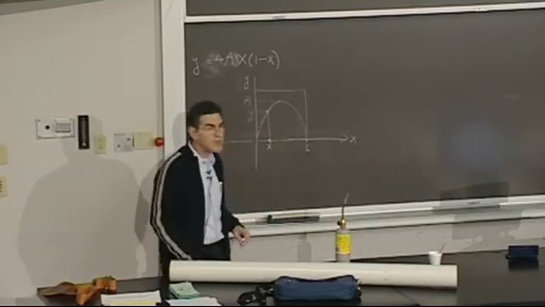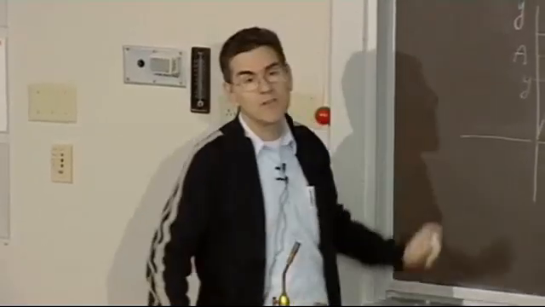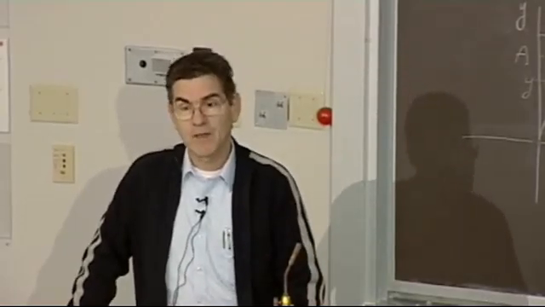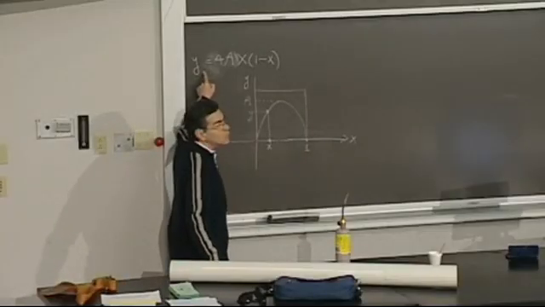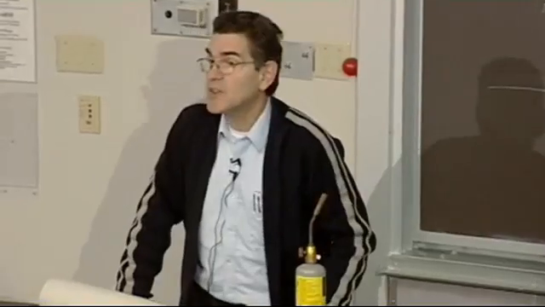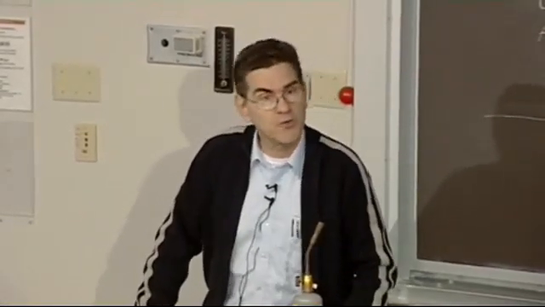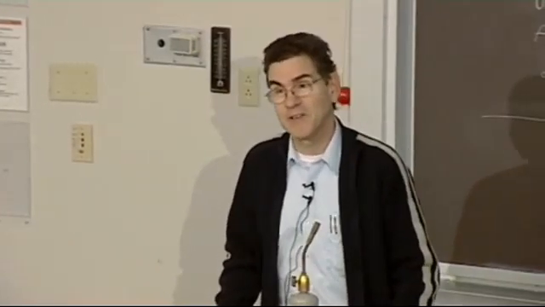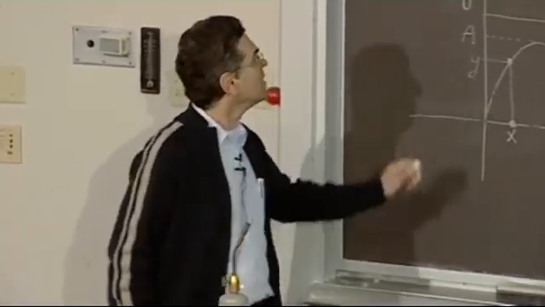So in other words, I'm going to take a number x, and I'm going to find the value y. And then I'm going to take the resulting value y, put it back into the equation, call it x, and calculate a new value of y. And then I'm going to use that value of y to calculate a new value of y. And I'm going to continue this process over and over and over again. Now you might wonder, why is this interesting? It's not obvious why this is interesting.